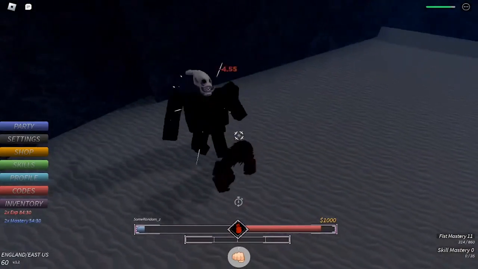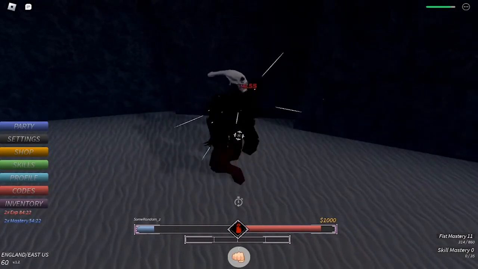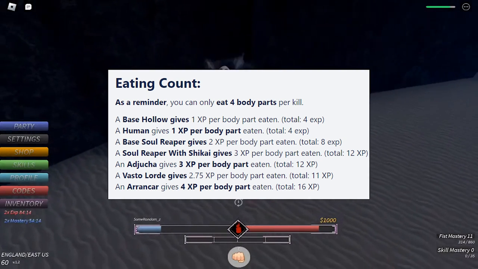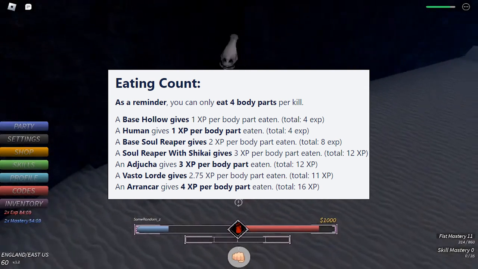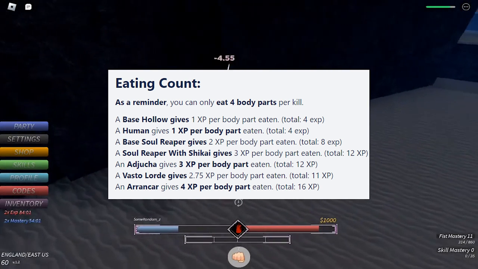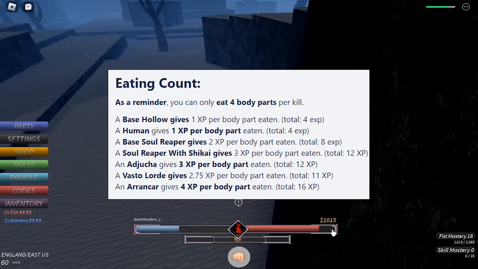So now that you kind of understand how it works, let's get into how to build your hollow progression. That's probably the most important thing when it comes to being a hollow. The mobs you kill give points. Regular hollows, the small ones, only give 1 point. Now Aduchas, the big hollows, I don't really know how to pronounce it, but Aduchas give 3 points, and they're probably your main thing you're going to be farming. Vastalords give 2.75 points, and Arrancars give 4 points.